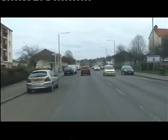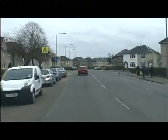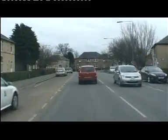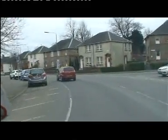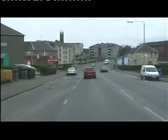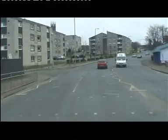We're going to go through and we're going to continue through. That's us just going through into Burnhill Street, in Westmere Place. So Westmere Place, Burnhill Street, and it just takes us through to the main street in Rutherglen. We're going to continue through the main street in Rutherglen to the petrol station at Caledonia Avenue.